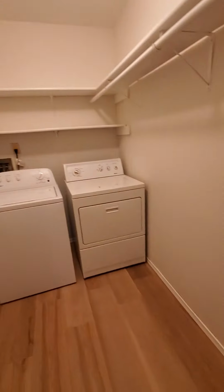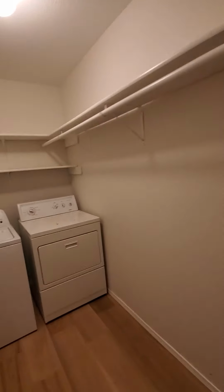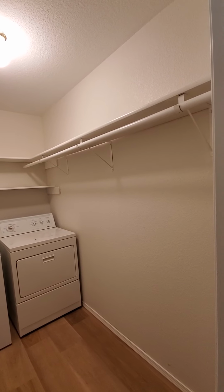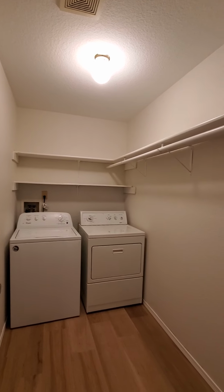And we got laundry, nice size laundry. No sink, but lots of room to put one in. That is an alarm box. So, some shelving in here. Yeah, a couple things you could do here with this room. I mean, you could put pantry shelving in here and expand and create a pantry with this extra space, bring a sink and a folding table in, what have you.